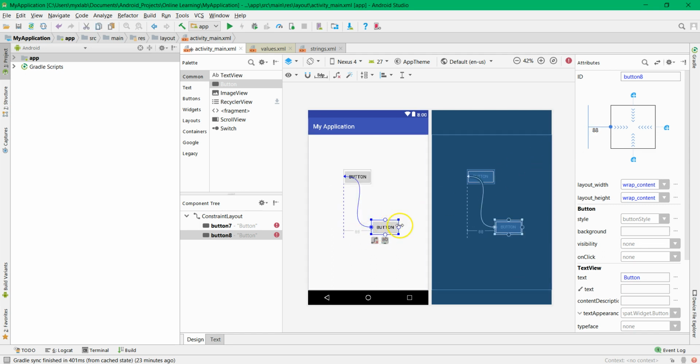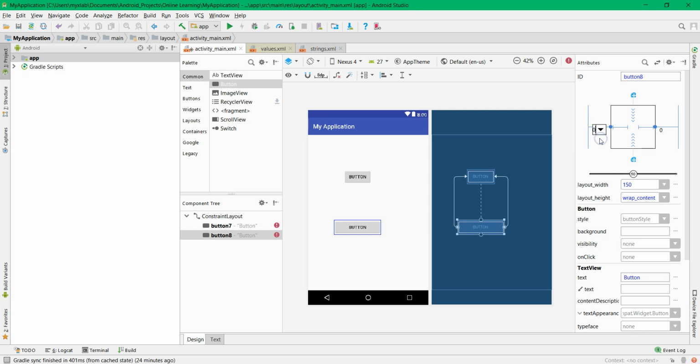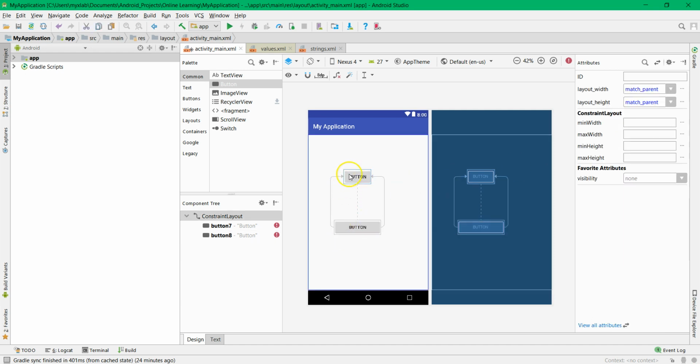If you want to align the button in the center of these two buttons, to demonstrate, maybe I have to make some adjustment. I will make the width of the button a little bit bigger. So I drag left and right alignment, left edge to the left edge, right edge to the right edge. Remember to clear the margin. So you can see if you have the constraint between the left edge and the right edge, that means you are in the center alignment.